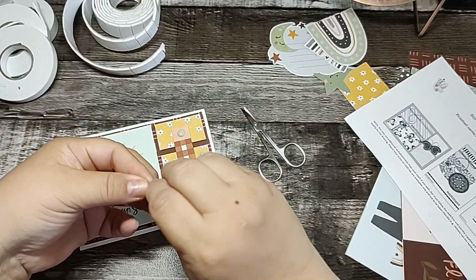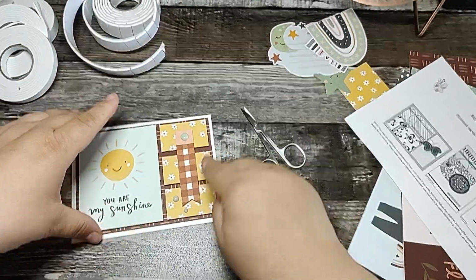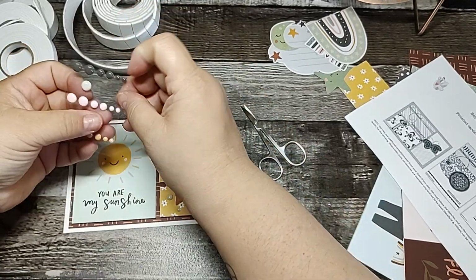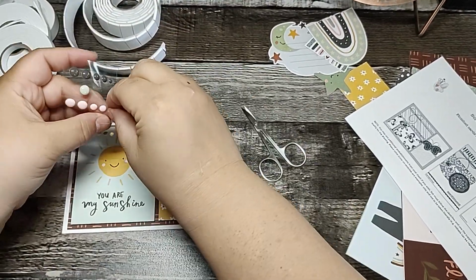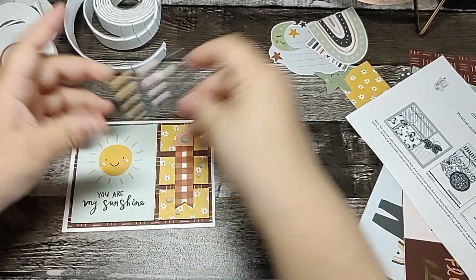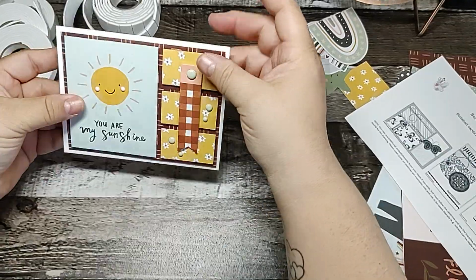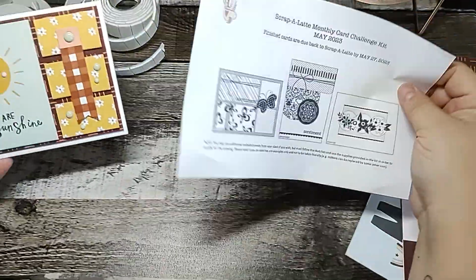Ooh, shut it. Okay. I don't know, I feel like I want another one. Alright, we'll do that. And then, just because they won't be flat, I'm going to put the little pink ones on the stars, the sun's face. Okay. So, there we go. This is the third one.